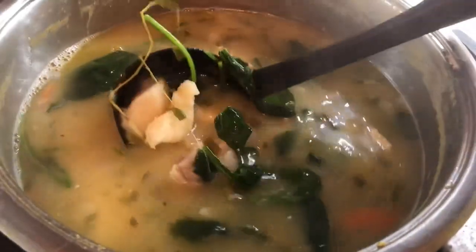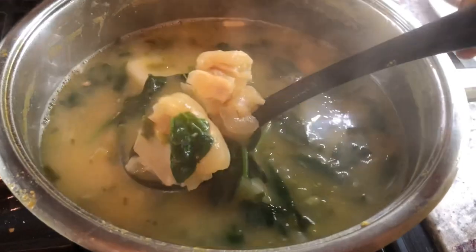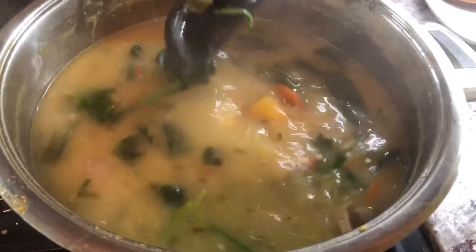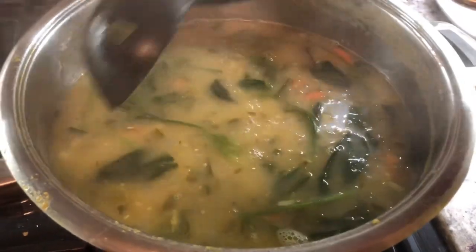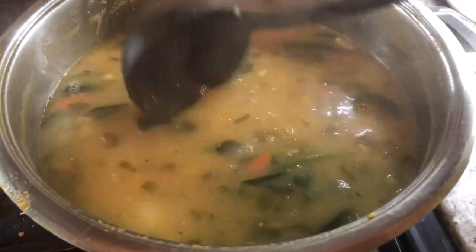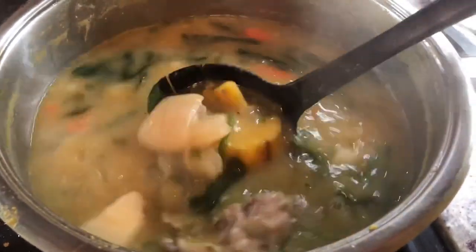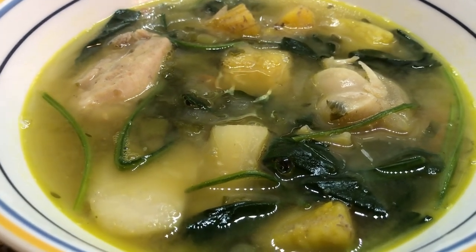Look how delicious and nutritious our soup is, full of beautiful ingredients. Those strings are just stems from the thyme. I have here my cow heel, the provision, the liquid from the soup combined with some amazing flavors and the split peas. This is going to be so satisfying tonight. I'm going to dip myself a nice bowl and I will show you guys how it looks when I plate it up. Here is my delicious hot bowl of soup, steaming hot.